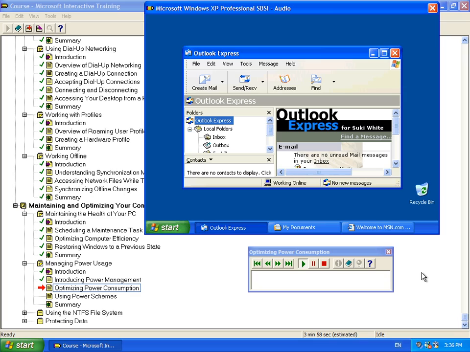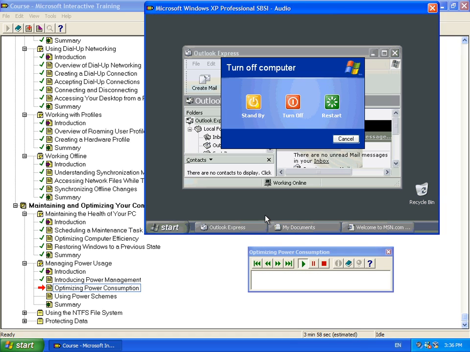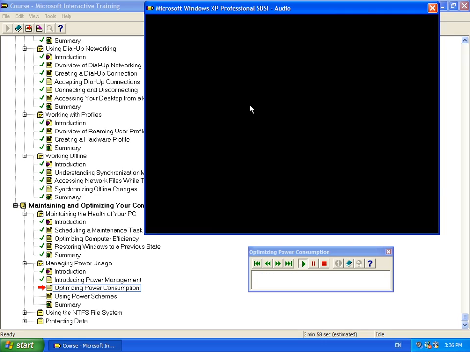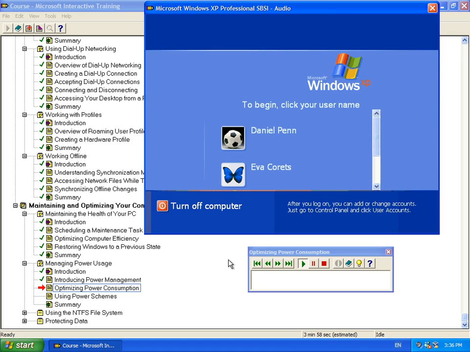To manually put the computer on standby, click the Start button and click Turn Off Computer. Now click Standby. To use the computer again, you can press any key or move the mouse. Press Spacebar. By default, the computer is password protected during standby or hibernation, so when it comes out of standby, the welcome screen is displayed. Click below the scroll box on the scroll bar.